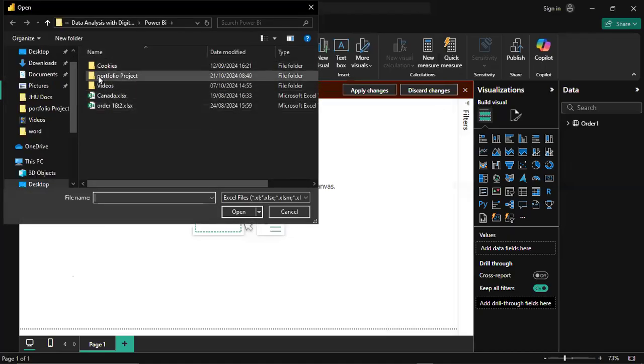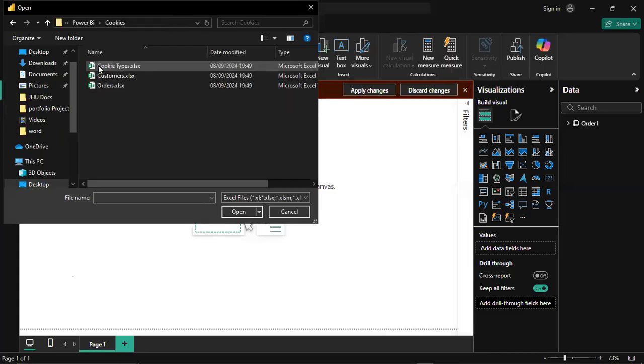Let me see if I have, okay, cookies. So I am not loading this as one table. I've separated them into different tables, but this is that other table. I did not use the data set, but it's still the same thing. This is the cookies type, that is the product. This is the customers table, and this is the other table. So you cannot load them together. You have to load them one by one.